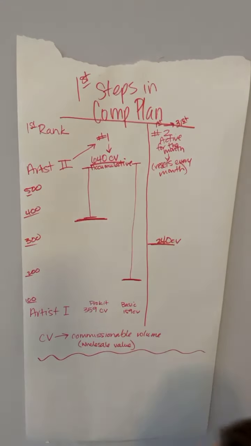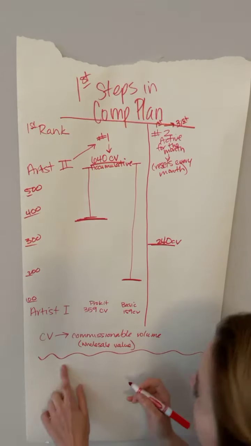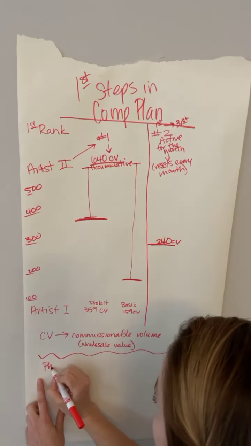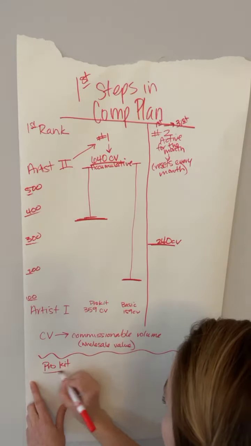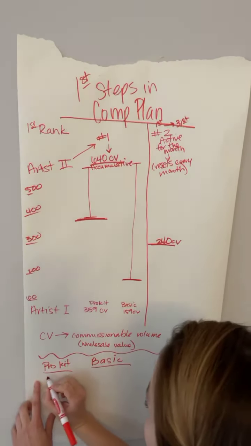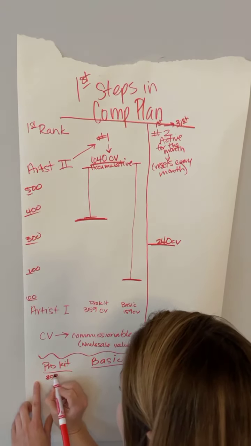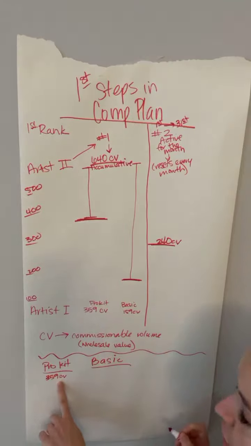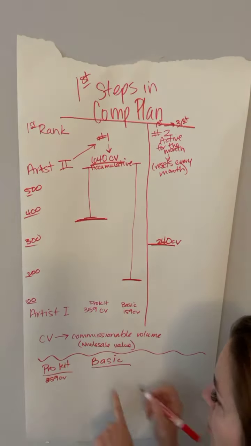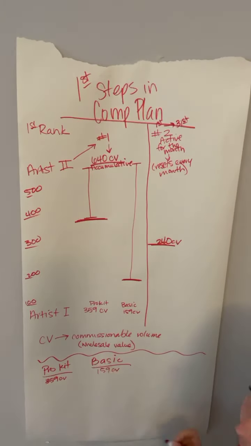So a scenario, so like an example, let's do our example down here. And let me think about it for a second because I want it to work for my next piece too. But let's say you got the Pro Kit, and then we'll do an example with the basic kit. Okay, so the Pro Kit, you started with your Pro Kit, so you have 359 CV just from buying the Pro Kit, and you have 159 CV just from buying the basic kit.